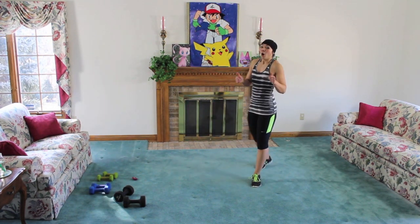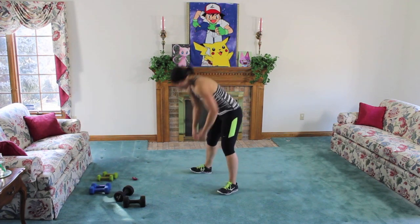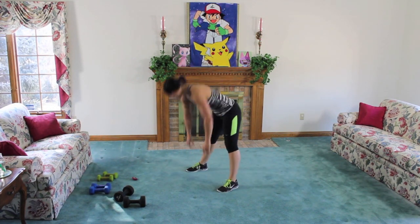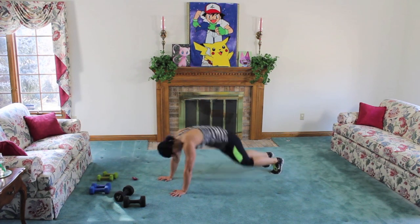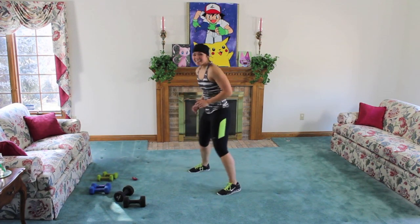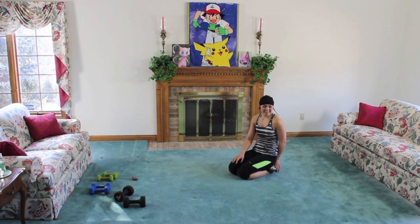Okay — three half burpees. Use your abs to bring your feet up, come into plank. One, two, three, come up — tuck, land soft. Biggest thing about this move: we want you to be able to do these workouts for all of your life, so you've got to protect your joints and land soft. One, two, three — landing soft. Over halfway, ready. You can go faster. One, two, three. Ten seconds guys, one, two, three. Finish it out. One, two — got two more in.